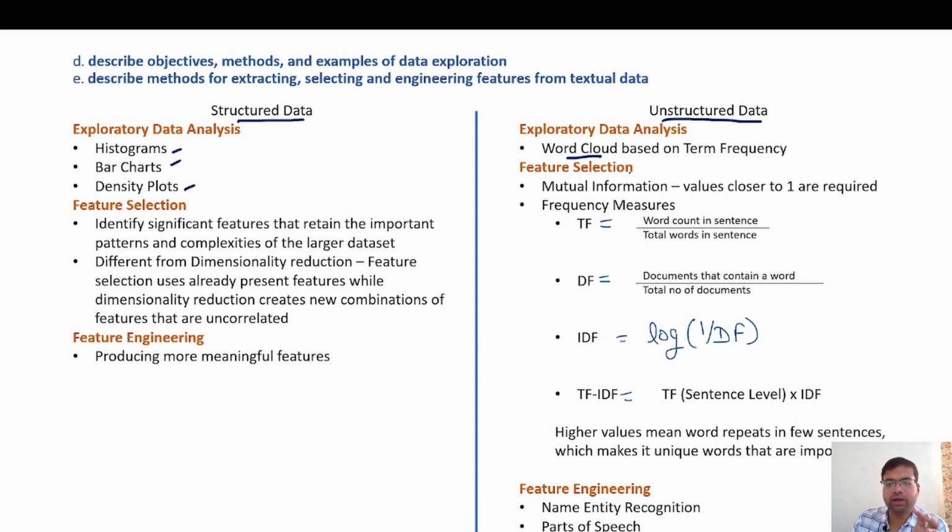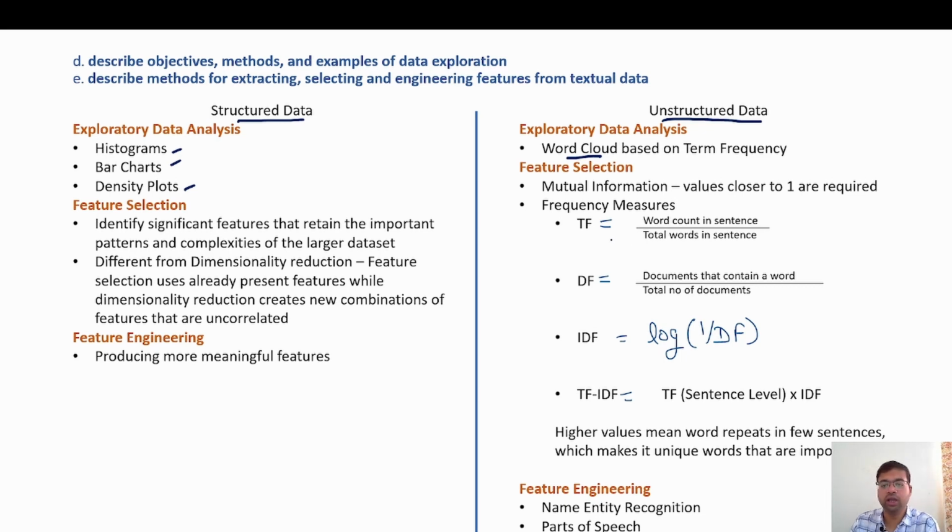The feature selection part is about how to determine which features are important for your data and selecting those features. First of all, for each feature you will be given a mutual information. The mutual information is the information that a particular term is providing to you to classify the data, to analyze the data, right? The terms which have mutual information closer to one define that those features are unique, those features are useful to you.